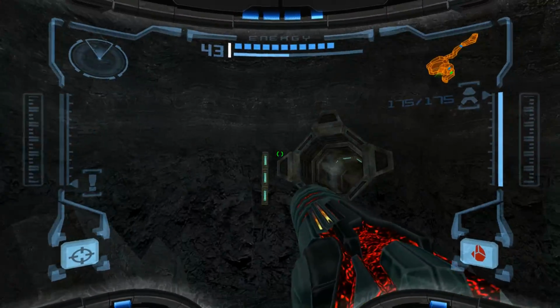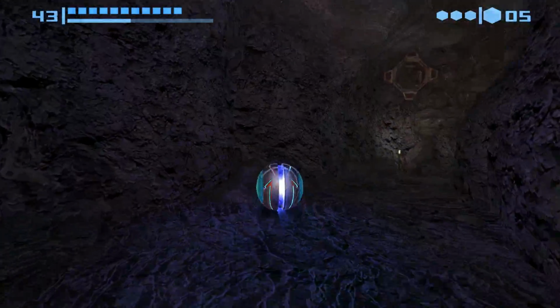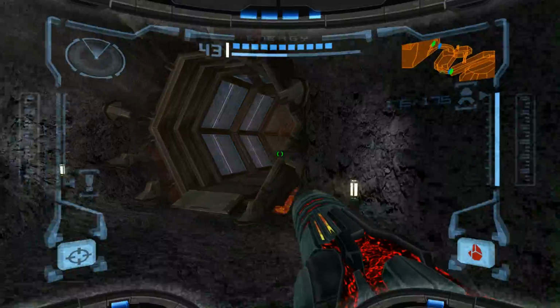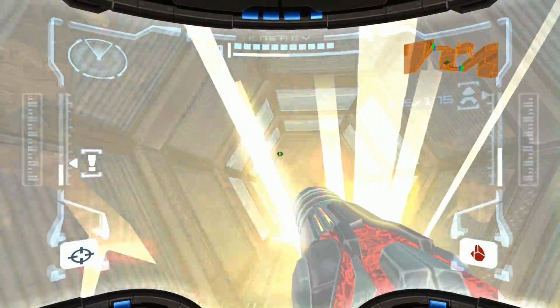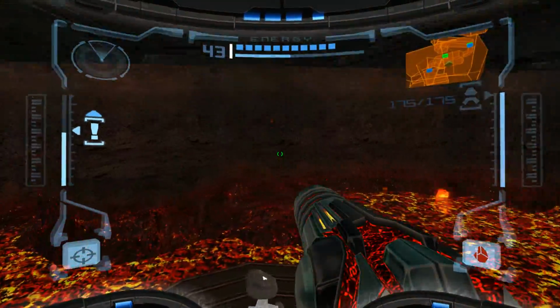How the heck do we get out of here? There we go. And this is gonna dump us out right by the hallway. I call this the Meridia hallway because it's a Super Metroid type thing. You gotta power bomb the glass, it breaks the tunnel. And there's the ice spreader, which is our missile beam combo for the ice beam.